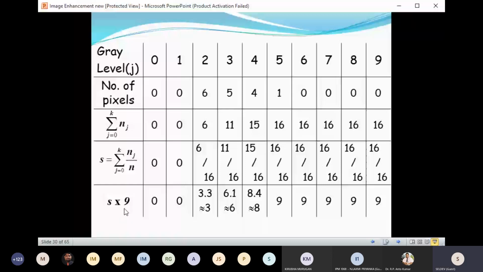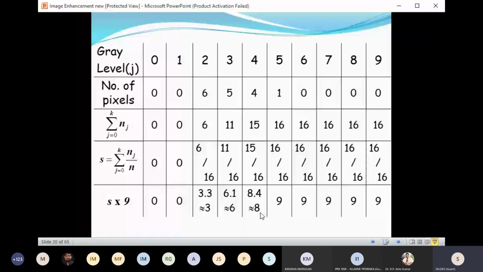So it is 3.3, which we can take as 3; 6.1, which we can make 6; and around 8.4, which is 8. So according to this, value 2 has transformed to 3, value 3 has transformed to 6, value 4 has transformed to 8, and 5, 6, 7, 8, 9 have been transformed to 9.